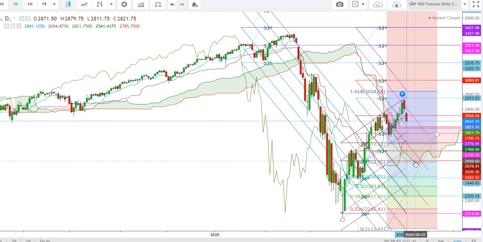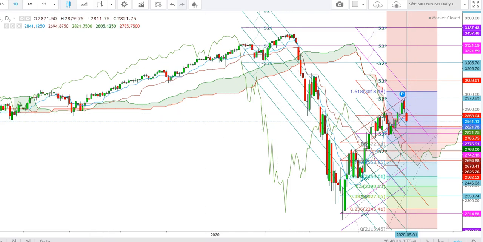Here I find that if the S&P 500 futures are not able to defend this final support at the lower end of the Ichimoku cloud, we will see the S&P 500 futures enter into bearish territory below the levels of 2545. So friends, the need of the hour is to keep a visible eye over the geopolitical developments, because we may once again test the lows of 2018, when the tariff trade war tussle between the US and China started in September 2018, which resulted in a sharp downward move.